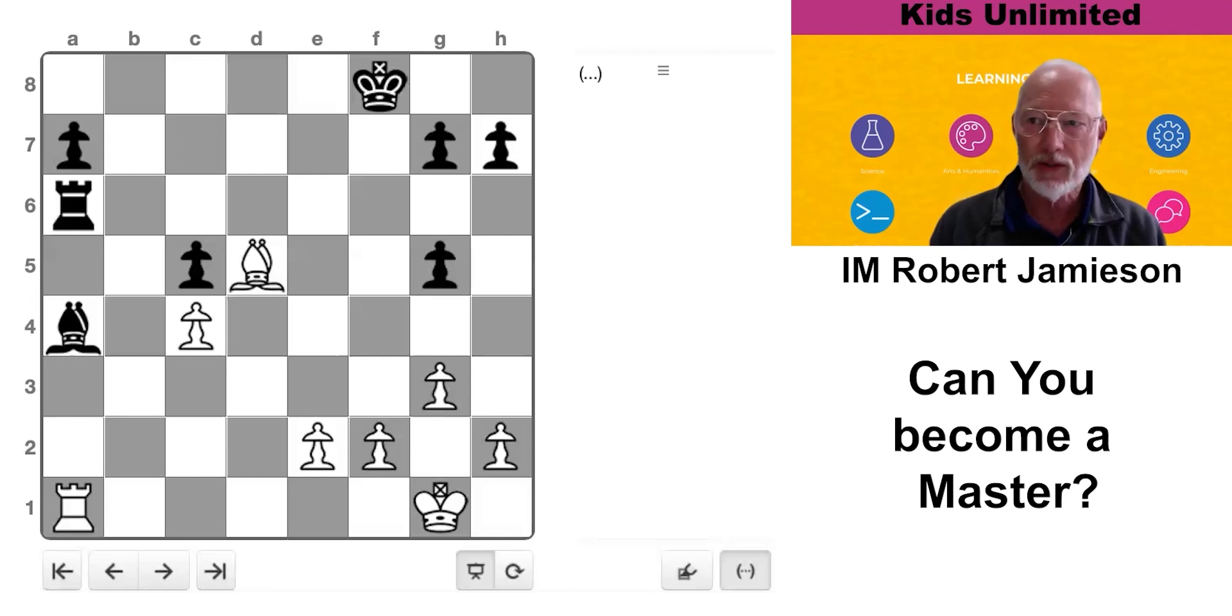Let's have a little test. Do you have what it takes to become a master? I have a position on the board from the World Championship match between Max Euwe and Alexander Alekhine back in the late 1930s. I remember I actually played Max Euwe in 1977. He came to Australia and I played in a simul against him. One of our best juniors was sitting on my left, another one on my right. I helped them as much as I could. The end result was in the simul, the junior on my left beat the world champion Max Euwe, the junior on my right beat the world champion Max Euwe, and I lost. But I can say I played him. He was a very fine old gentleman.